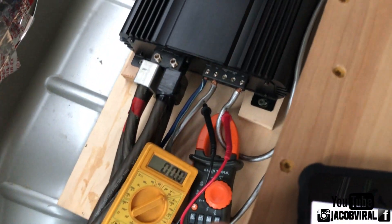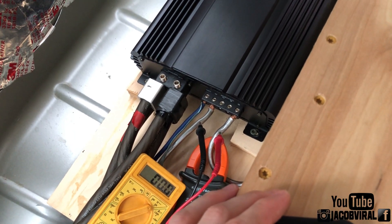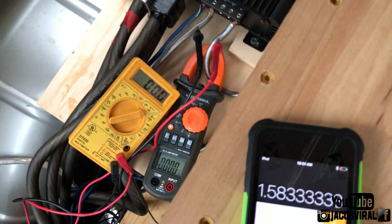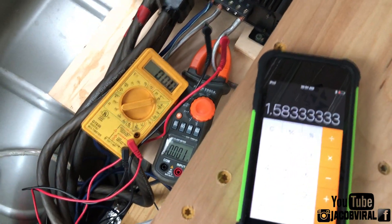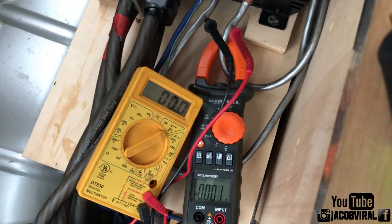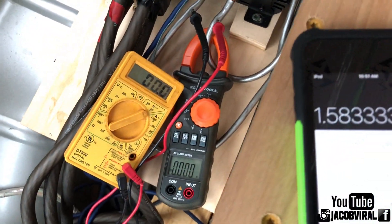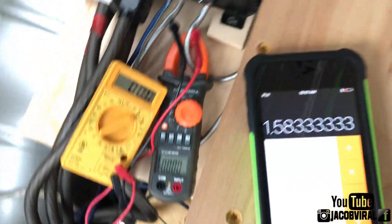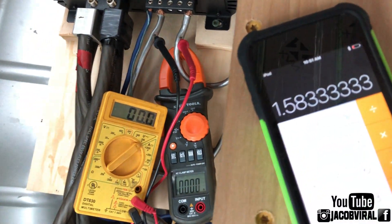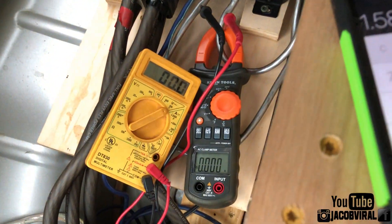5.7 and 3.6. So 5.7 divided by 3.6 — that's a one and a half to 1.6 rise. That was with it sealed; I put the window up since it was a little louder. So I'm rising 1.6 there. This is not entirely realistic real world, but to an extent it is. I don't know any other way to measure this without expensive devices. Just a clamp meter — right at 1.6 is my rise for that.